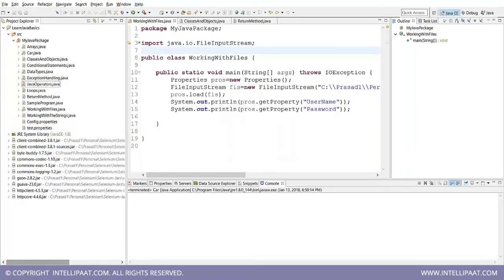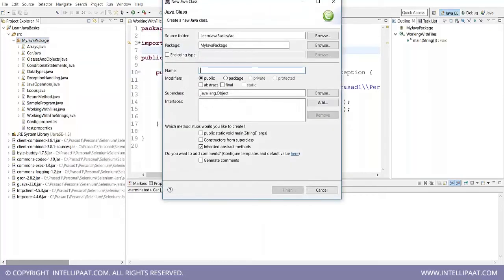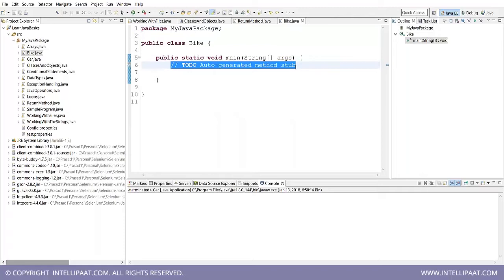Now I will show you. What is my intention? First, you can have one class which is your parent, and you can have any number of classes like that. You can inherit your properties from any class to your class. Now I am creating one class called bike, which is my parent. Here I will create one class stating that this is my parent, and I can have all my properties here.